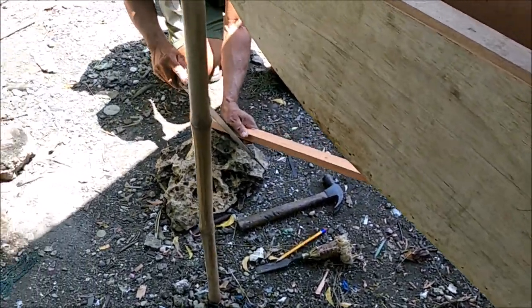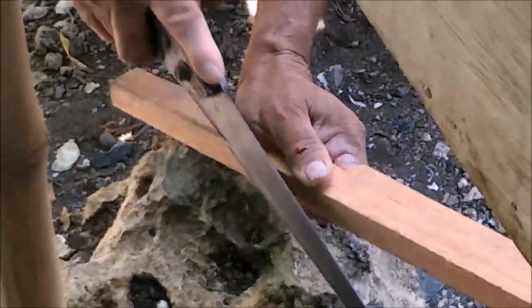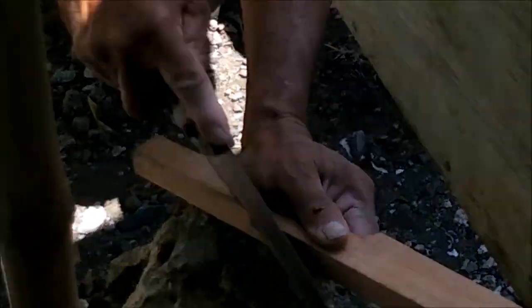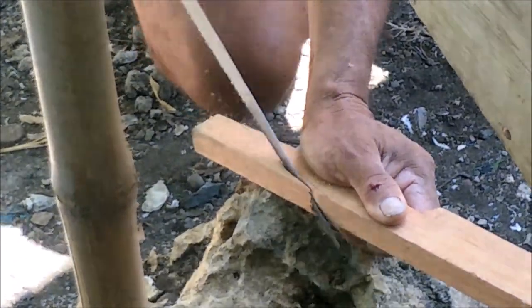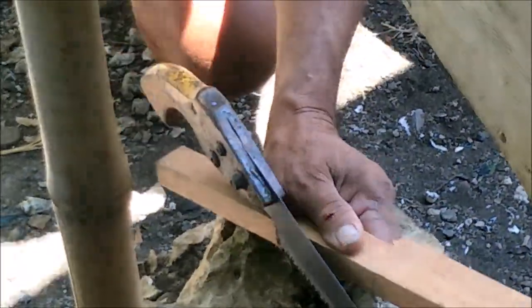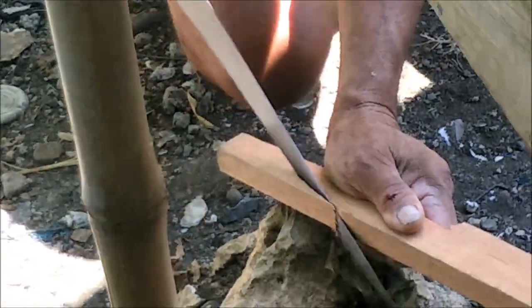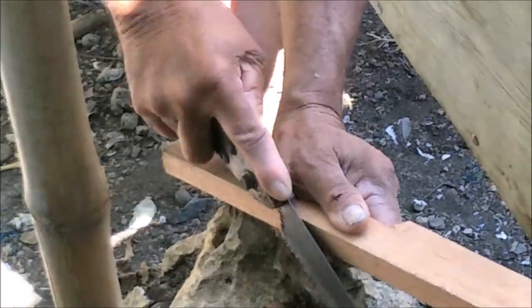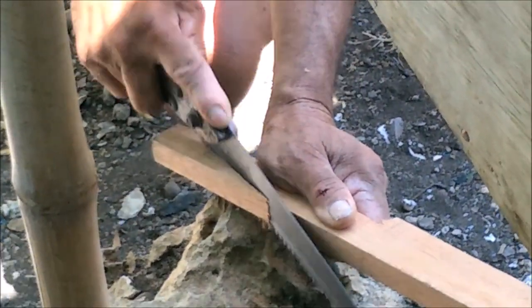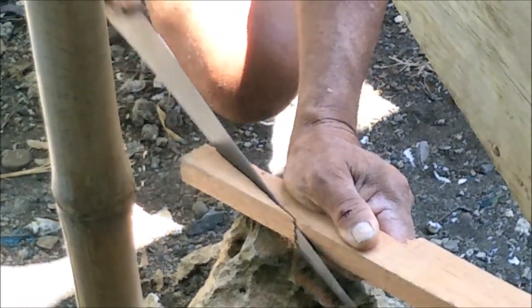We'll let him get that done down there. This is hand sawing here, so sorry for the flashing light. It's just there's some sunshine behind him, and when the photo sensor hits that, it kind of goes crazy. So we'll be back with more from my paradise on Bantayan Island.